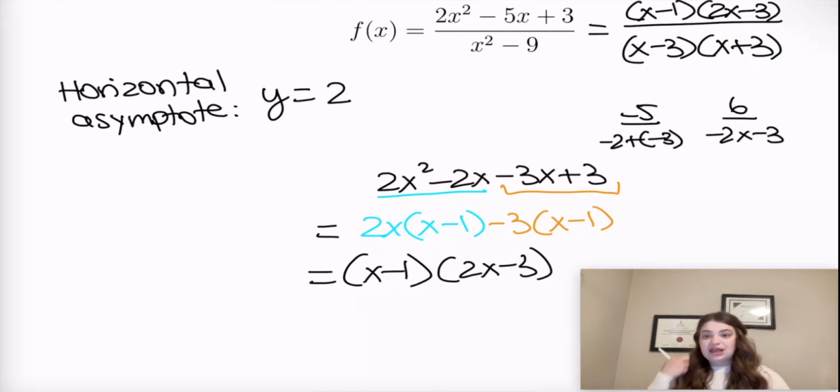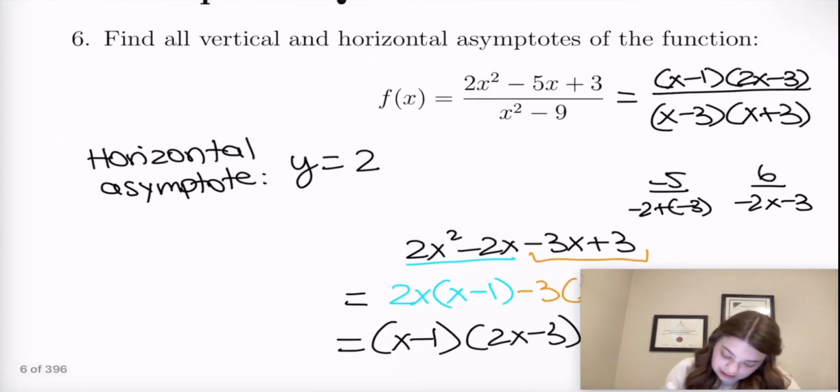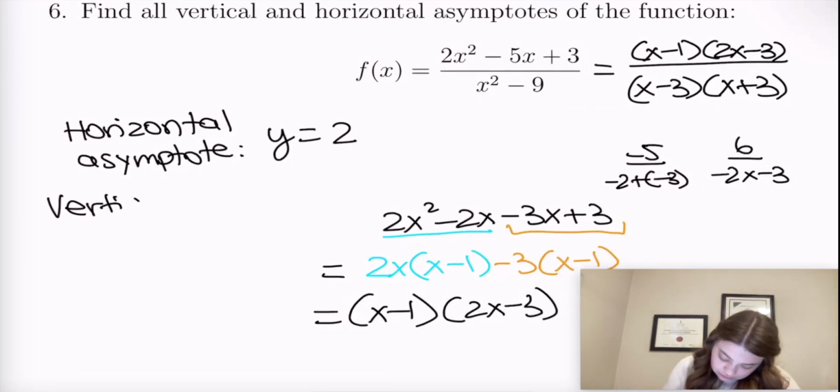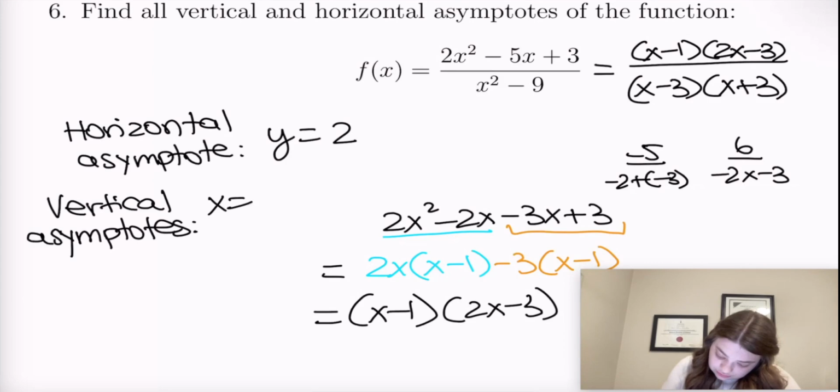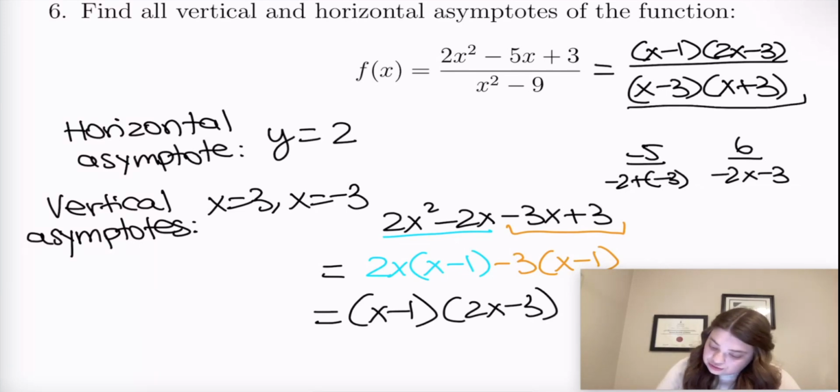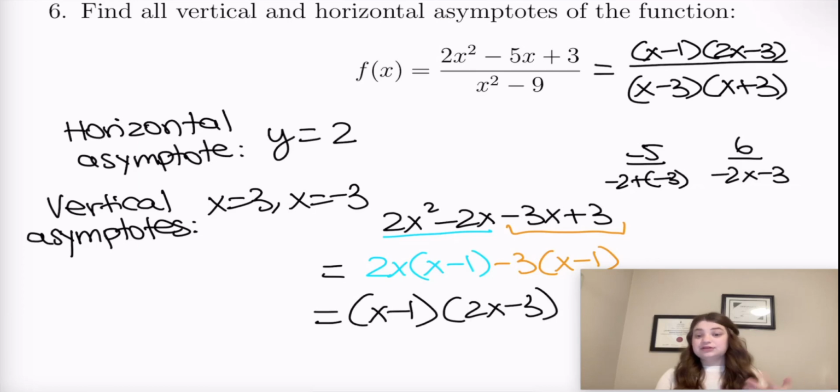And so notice that we actually can't cancel out either of those with the denominator, that neither of those two factors is the same as the denominator. It was still important that we do that to see, because maybe there was, for all we knew, but there isn't, right? That wasn't the case. And so therefore, what are the vertical asymptotes? They are x equals 3 and x equals negative 3, because those are the two values that would make the denominator 0 without being able to be canceled with any of the factors in the numerator. And so that's it. Those are our results.